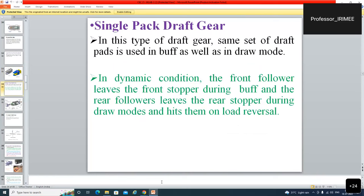Single pack draft gear. In this type of draft gear, the same set of draft pad is used in buff as well as in the draw mode. In dynamic condition, the front follower lifts the front stopper during buff and the rear follower lifts the rear stopper during draw mode and hits them on load reversal. That is very clear from this.